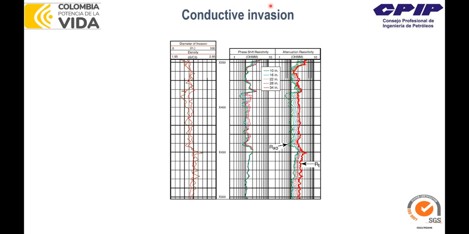So that's a kind of difficult case, but it's a good example to understand the consequence of this misreading in the log. Having just one curve, you would miss the huge commercial pay zone. But with proper interpretation, and software that allows you to process all the curves to identify those effects, you can see that the formation is actually a good pay zone and probably contains a decent amount of oil.